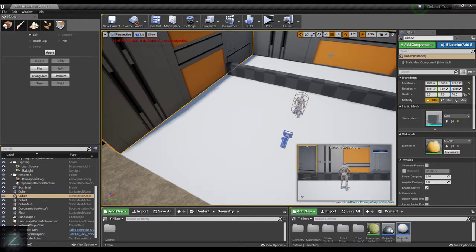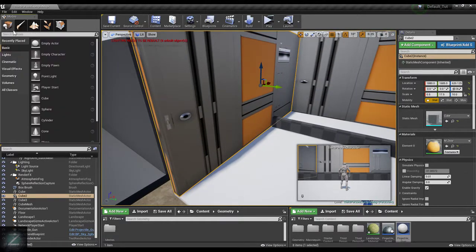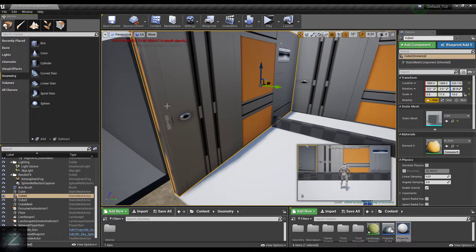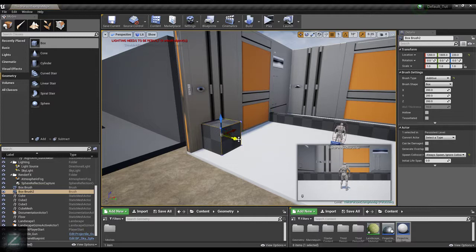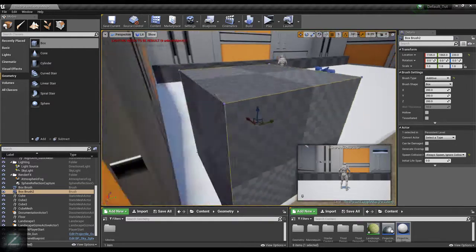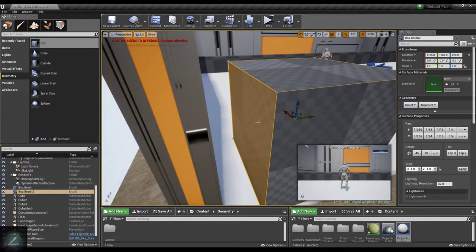So now this is where stuff gets a little, not really time consuming, but you can get lost. It's making too much stuff, or adding too much detail. At least I do.